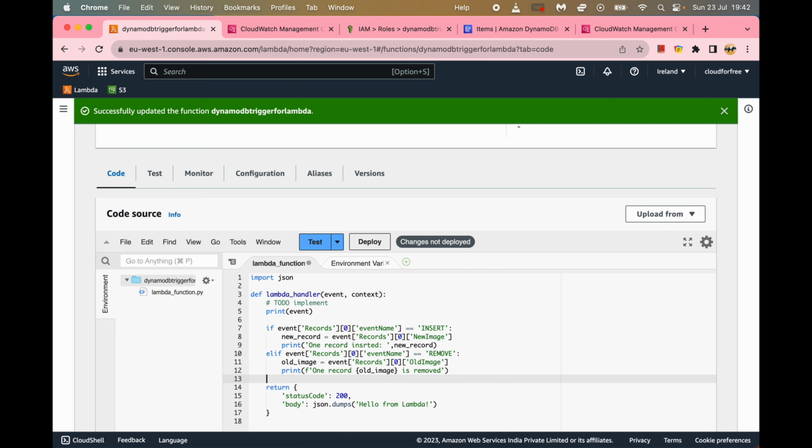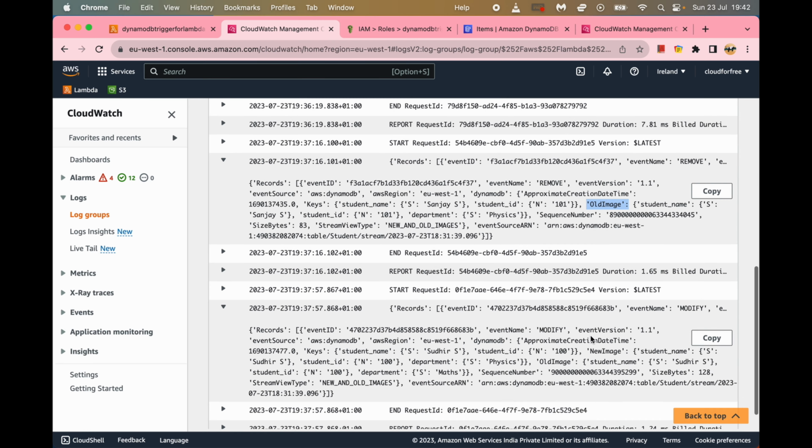And we can do another if the event type is modify, let's say in this case.